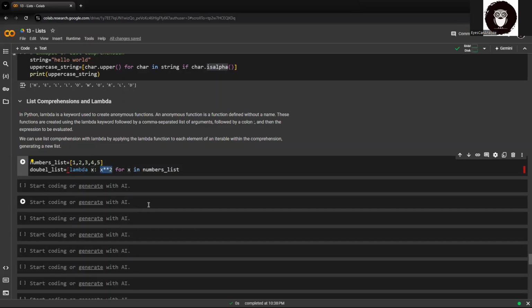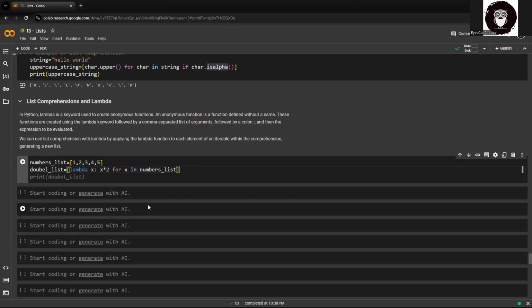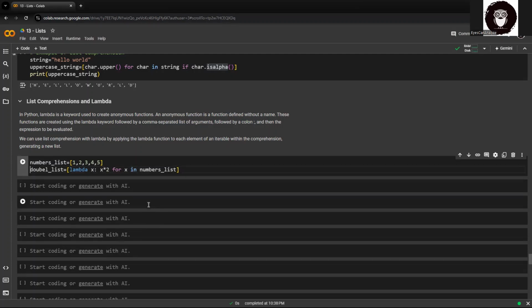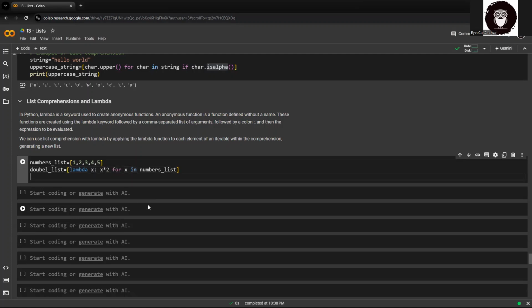So what I'm doing is multiplying it by 2, because I want to double it. So I am multiplying it by 2 for x in number list. So it is checking each number in the number list and storing it in double list. And lastly, let's print double list. Okay, there's a spelling mistake.